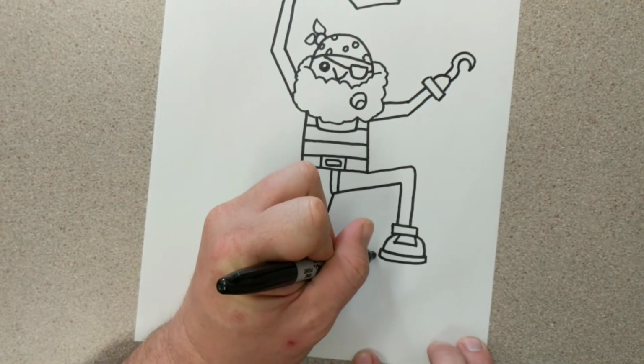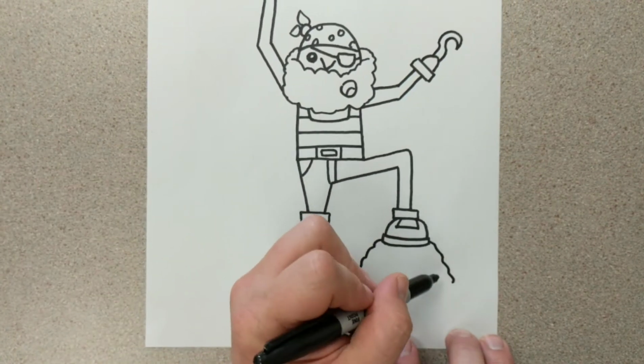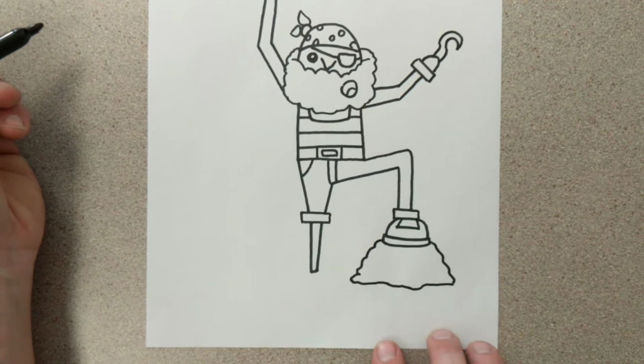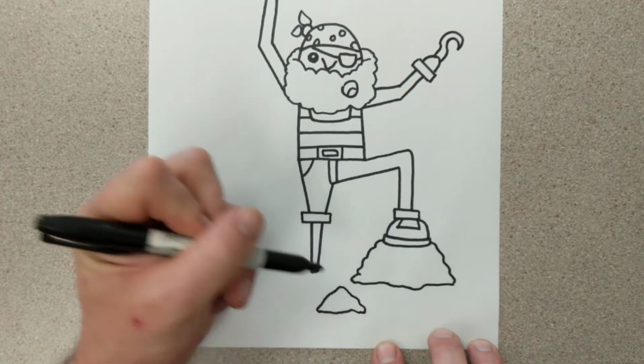with his foot since his knee is bent. It's kind of like a squished rainbow shape. There, like that. And then we can kind of put a flat bottom on it. Don't make it too perfect. It doesn't need to be perfect. Good. So we got a rock. Let's make another little rock underneath it. It's a little smaller, just so it looks like it makes sense.